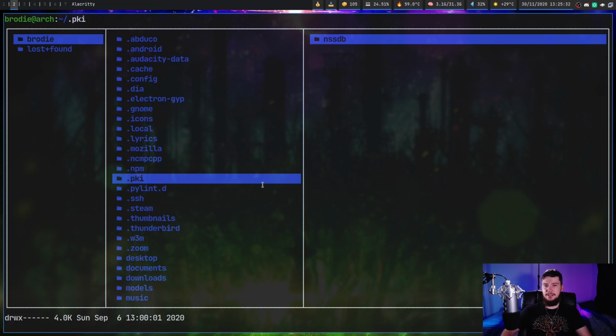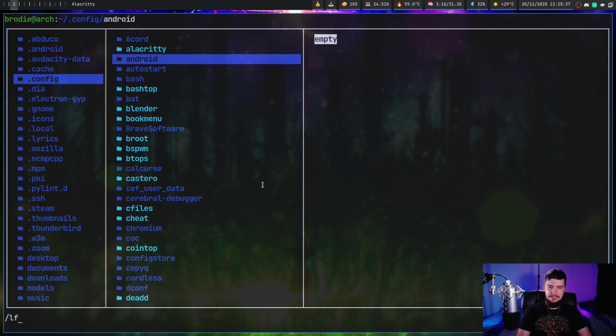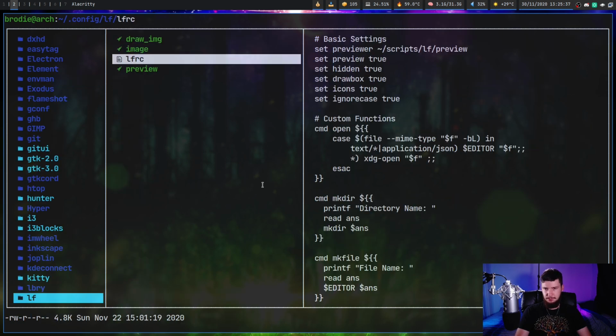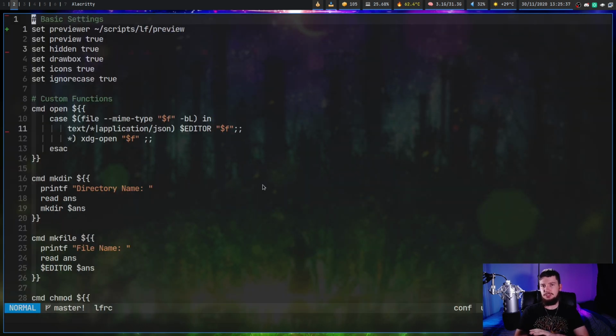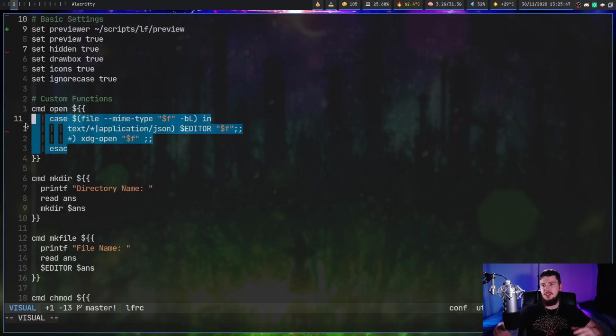Now, when it comes to actually writing the functionality for LF, it's mainly going to be done inside of shell script, but you're not actually forced to do it with shell script. So if you're going to do anything inside of the config file, this is going to be in whatever syntax your default shell is. I know that it doesn't play super nicely with fish, but you can get it working with that. For any other shell though, like Bash and ZSH, you're probably going to be just fine.